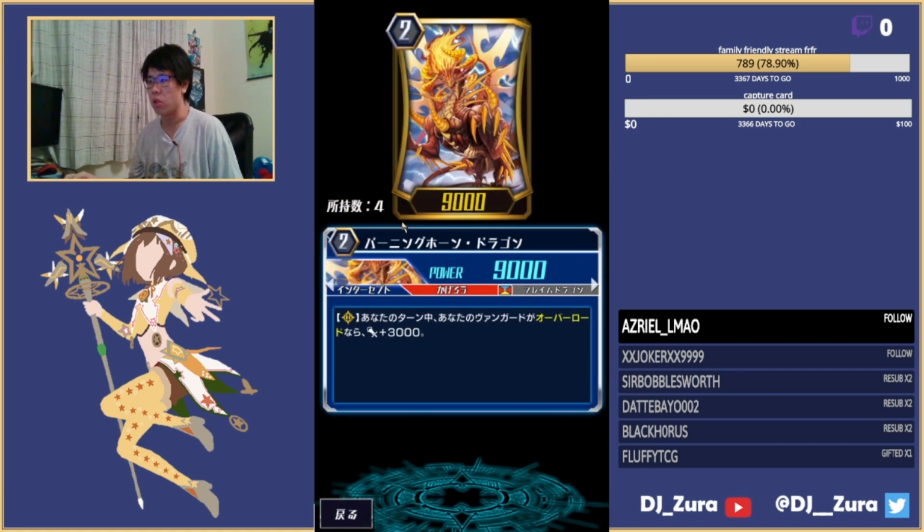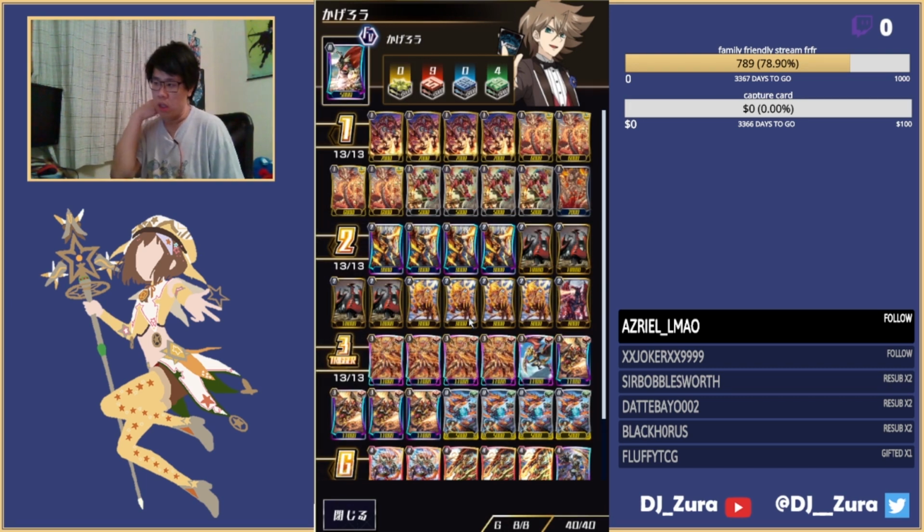Next up, another of the four ofs in grade 2 is the Burning Horn. So this thing's skill is very simple. During your turn, if your Vanguard's an Overlord, plus 3k, 12k attacker. Very simple skill, but a very, very good skill because it's a solo attacker, and Kagero is still a deck that isn't the best at putting boosters out all the time. So having something that can hit into Vanguard solo or hit into like 10k intercept solo is very, very good.